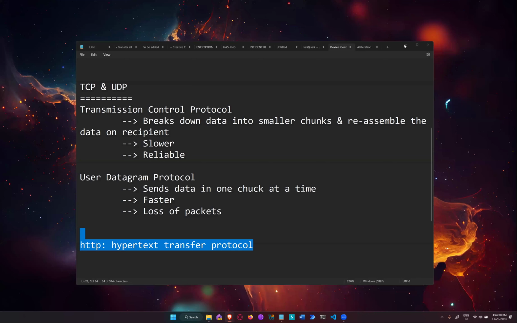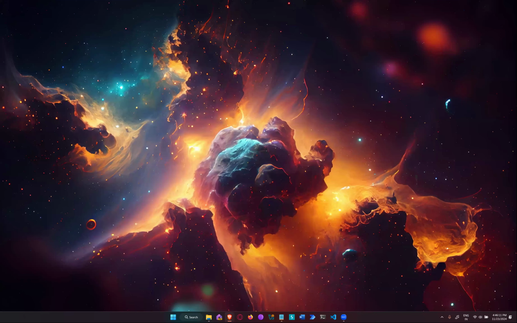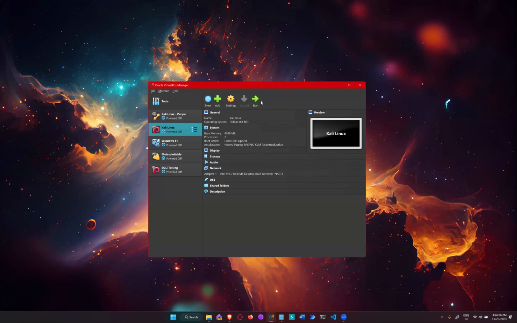You guys can do that too. That will be better. And I'm hoping by now you all have Kali Linux installed and updated. Yes, I have mine installed and updated.